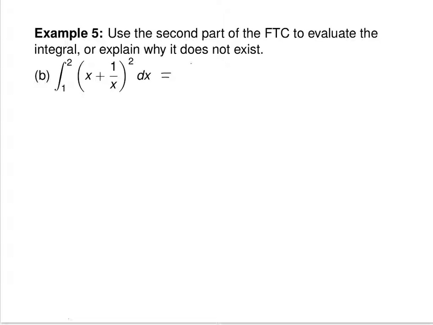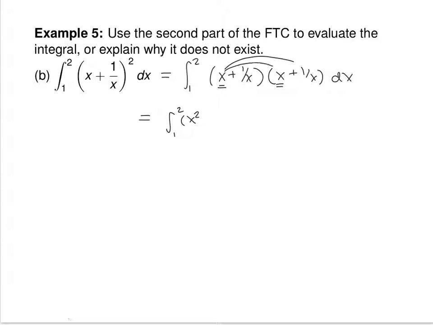So from 1 to 2, x plus 1 over x times x plus 1 over x. It really is the same as the previous problem, except the multiplication is just a little bit more tricky, right? So we'll go through it just a tad more slowly. X squared. What is x times 1 over x going to give you? 1. You see that? And then another 1, which will be 2 in the end.